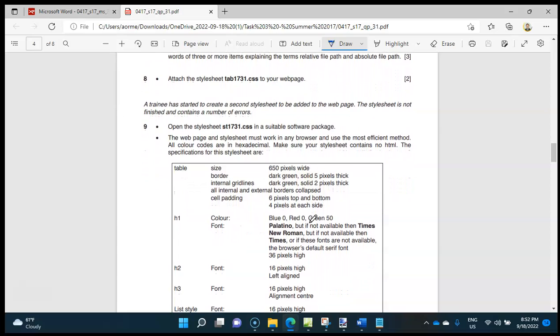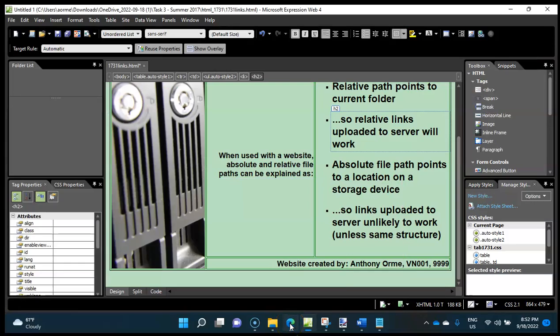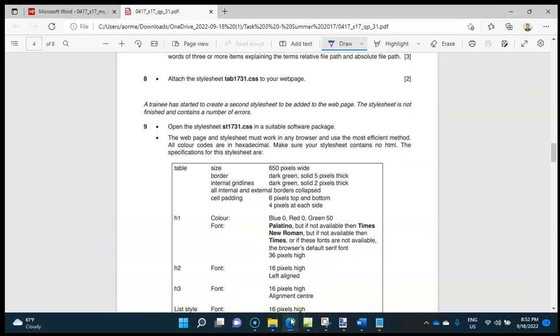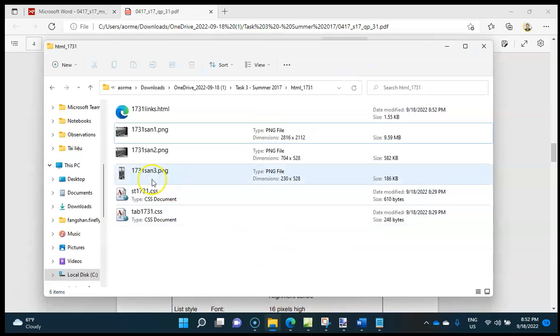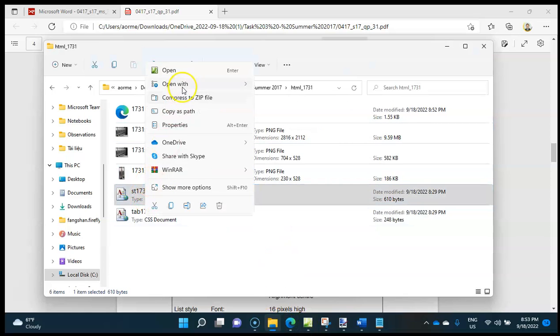A trainee has started to create a second style sheet to be added to the web page. The style sheet is not finished and contains errors. So we've got this one, and it tells us we can save this, and it tells us to open the style sheet ST31, which is this one here.